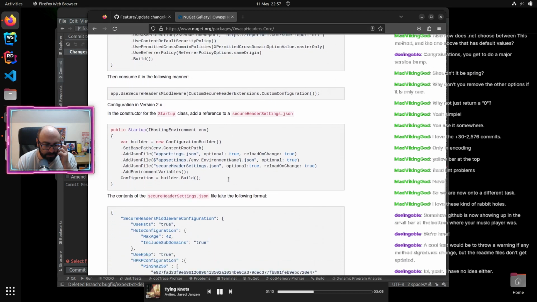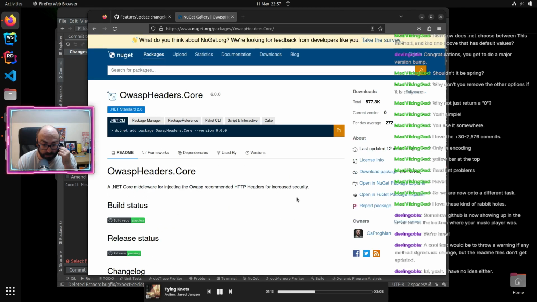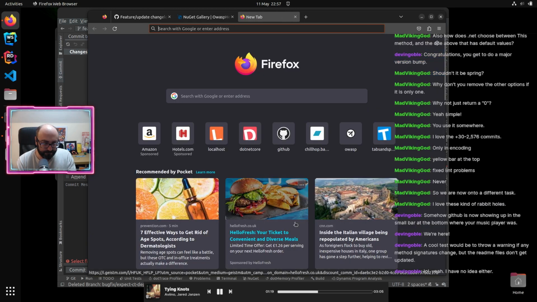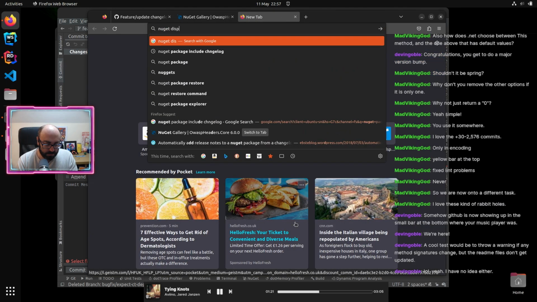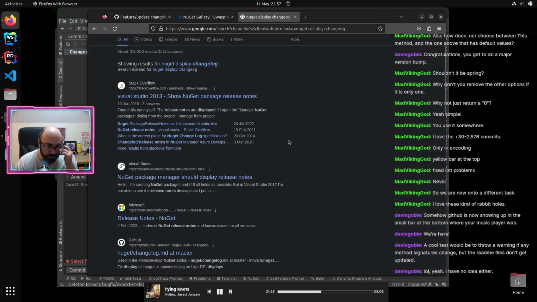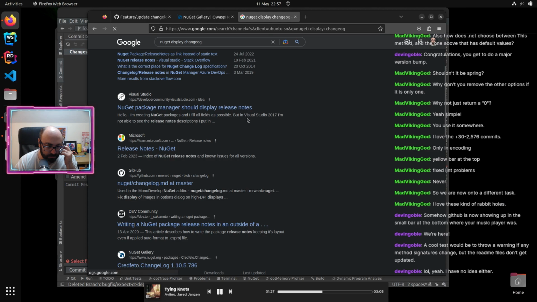I need to change this so that it actually displays something useful. Can NuGet display a change log? I feel like it should be able to. It should.